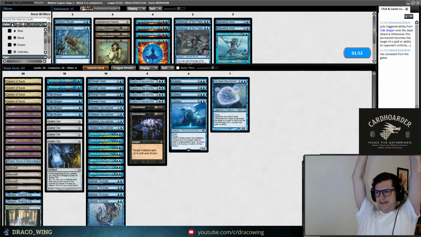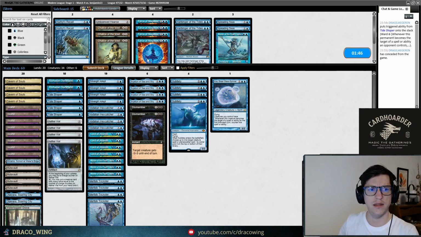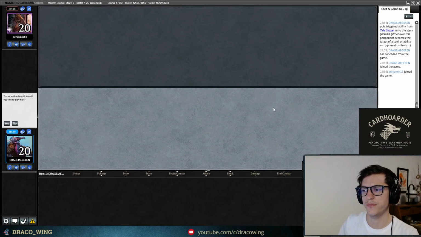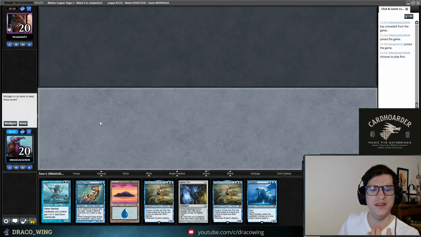I don't like Chalice here. Why would you do that for one mana? That doesn't seem right to me. Spring Season could be nice. Oh, we have the Ether Vial and an island.